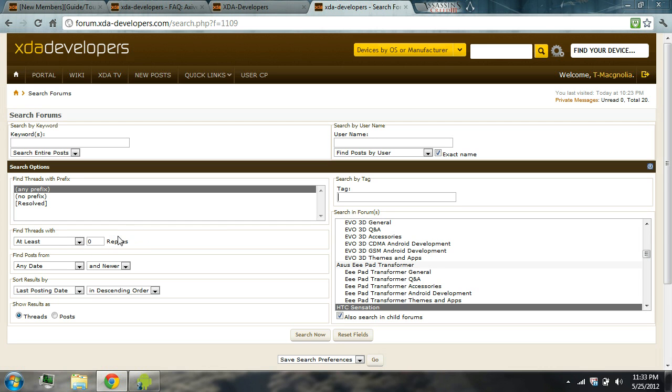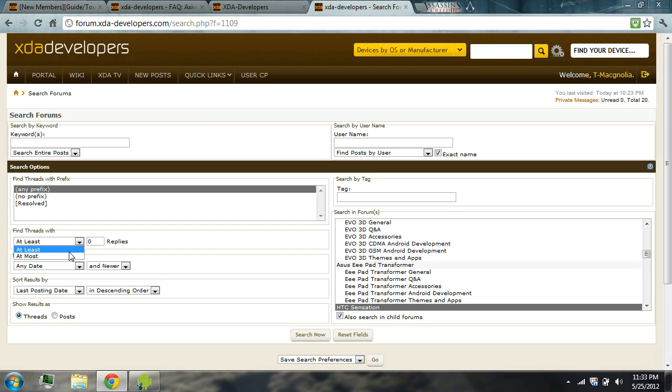And here you have other criteria. You can enter here to look for threads with a certain number of replies in them. That way you can cut down on threads that are really not threads you need to look through, that are only 3-4 posts, maybe 10 posts long, and don't really have any information that you're looking for. You can cut them out by adding information in here.